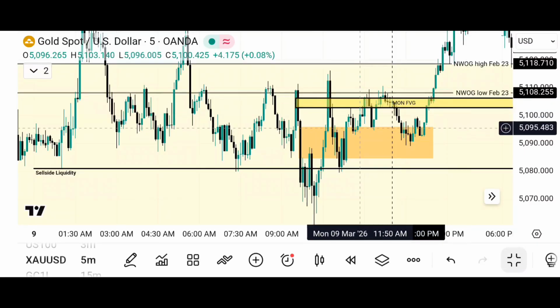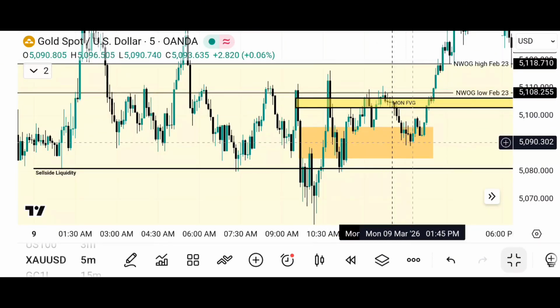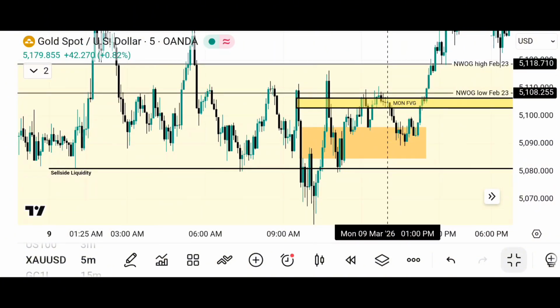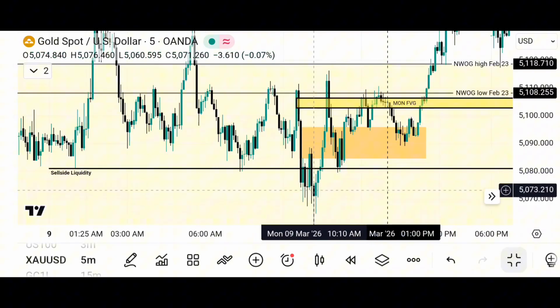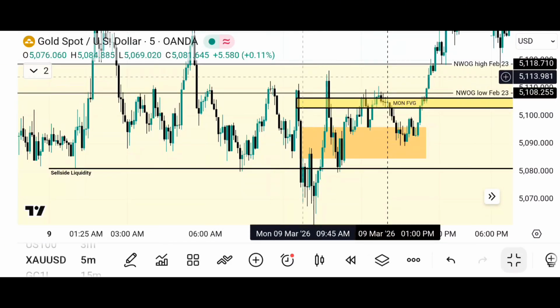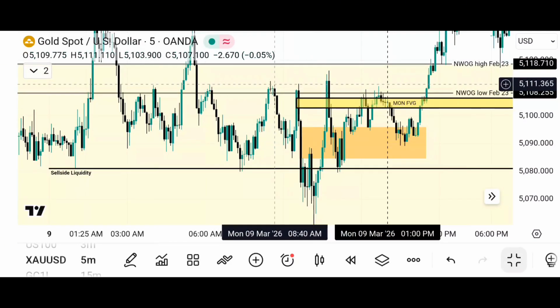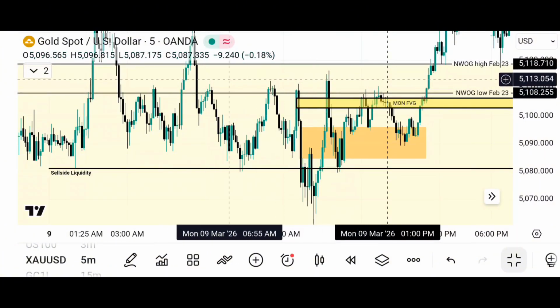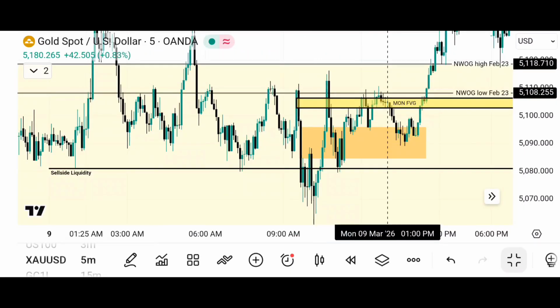and you can see how it respects it right here, trading into it, bouncing, and trading into it finally during the New York PM session before trading higher. So let's break this down. After price trades into the sell side liquidity, taking out that sell side liquidity, it trades up above this inversion fair value gap, trades up above the Monday first presented fair value gap, and trades to take out these highs. Taking out what? Binary buy side liquidity, and also you can see this gap right here. At the same time, it's trading into this gap right here.